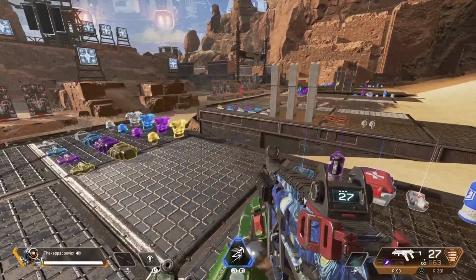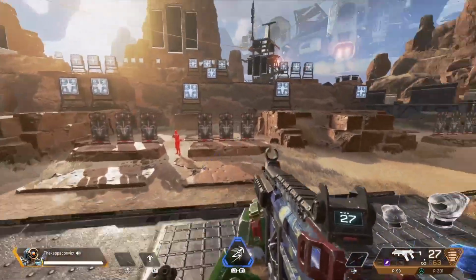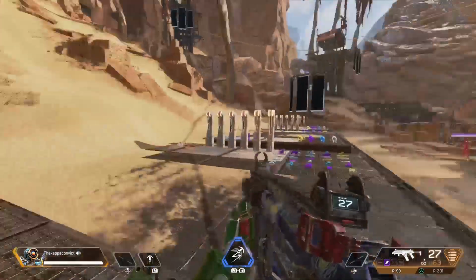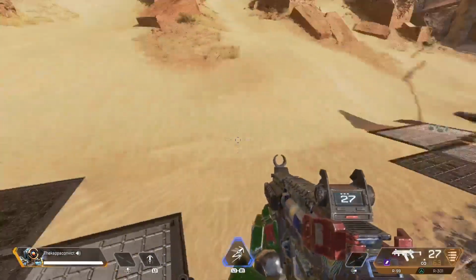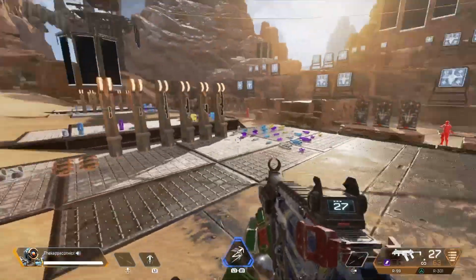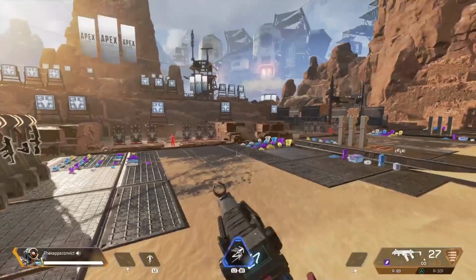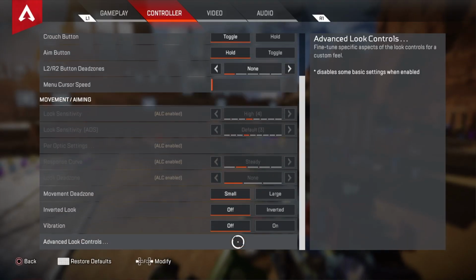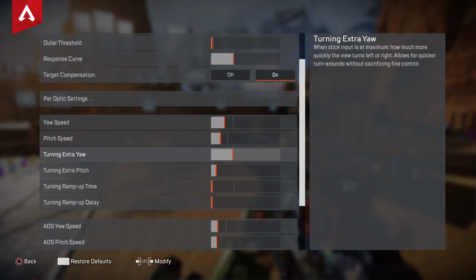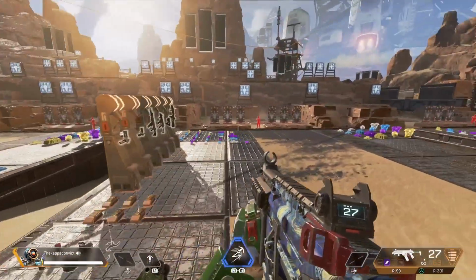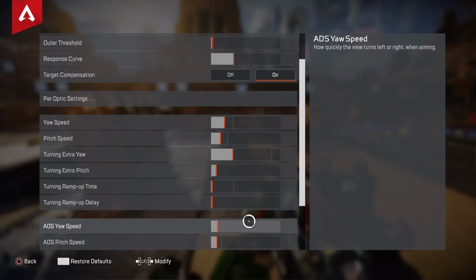So, if you're like me, and you still find that you've got where you want, but you're still overshooting a little bit, but obviously you don't want to sacrifice turning speed as such, you don't want to be turning too slow that you can't have someone shooting you from behind and turn around to kill them on there, which is what is going to be a problem. You want obviously, oh, I'm getting shot at quick, let me turn around, let me shoot this guy. And that's what you kind of want to have on there.